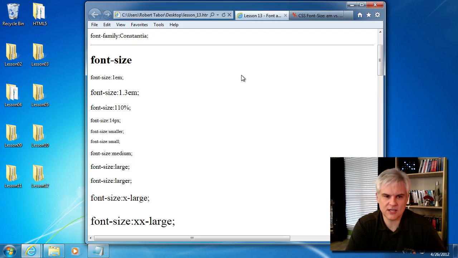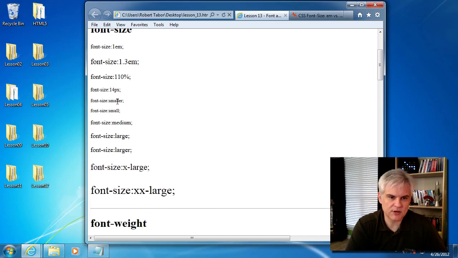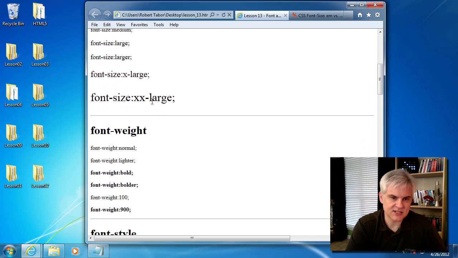So to add to the confusion, there are relative named sizes and named weights and so on. So if you take a look here, we have not only the font size expressed in ems, percentages, and pixels, but also there's a number of named sizes like smaller, small, which look about the same on Internet Explorer, medium, large, larger, which look about the same, extra large, and XX large. Okay, so again, another relative way of defining sizes. As I've recommended several times up to now, pick a style and stick with it, unless you have a reason not to.